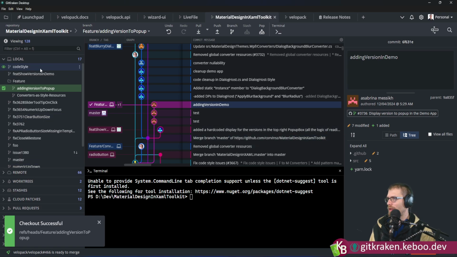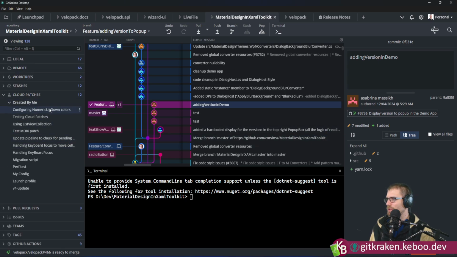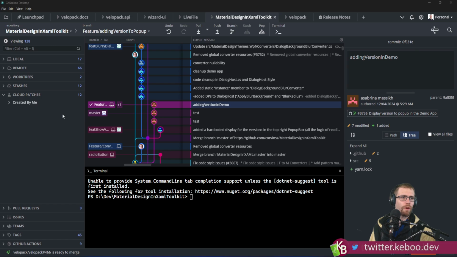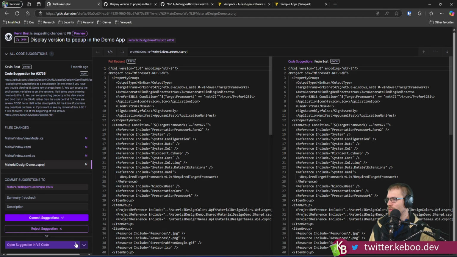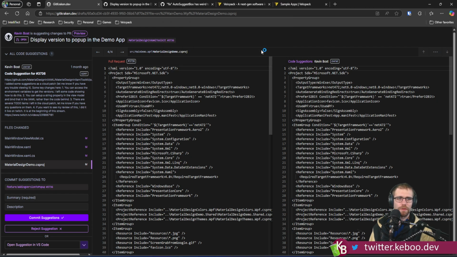Okay. And then if I can find my cloud patch. Not the cloud patch I am looking for. I would like this one. Let's try this again, now that I actually have the right remote set up.